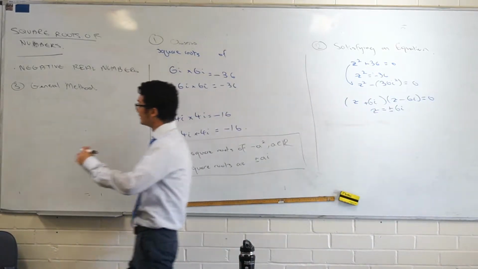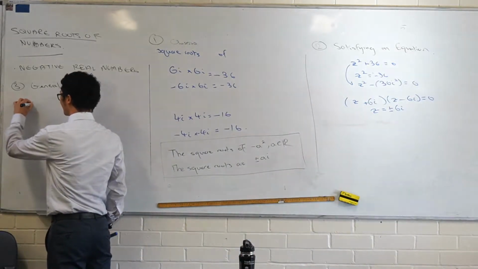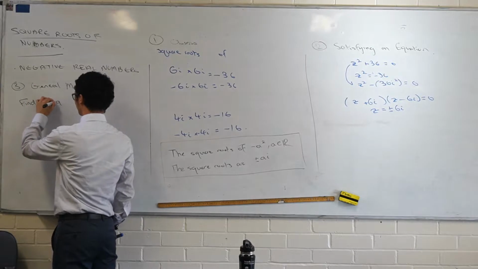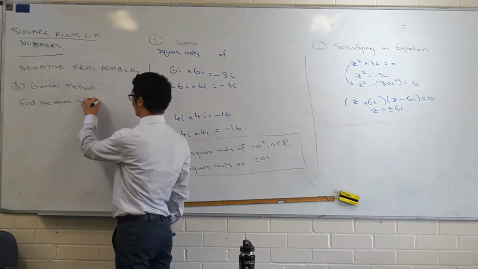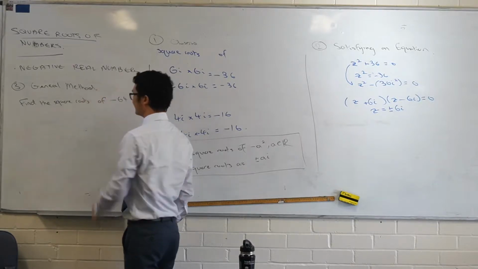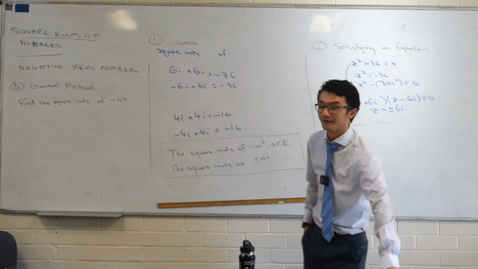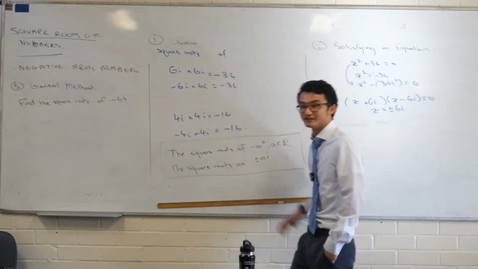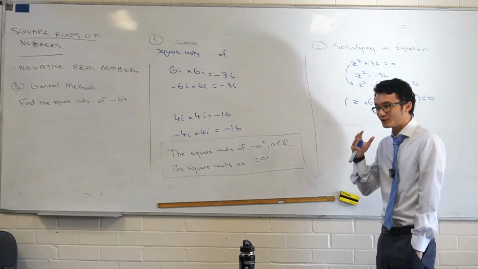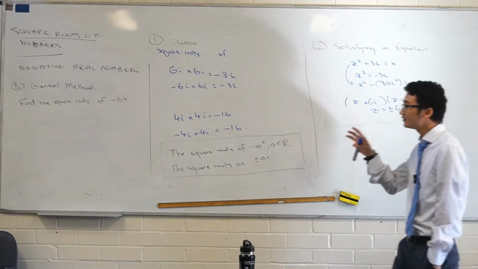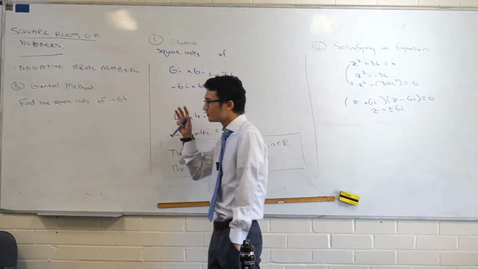We already know what they are, but let's suppose we didn't. So we want to find the square roots. We can use another value. We could use negative 64. And yes, we know that would be plus or minus 8i, using this kind of identity. But let's suppose we didn't. Let's see if we can construct a general equation to make this work.